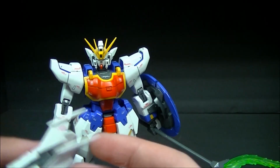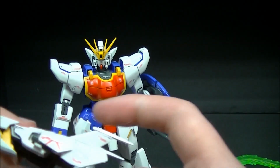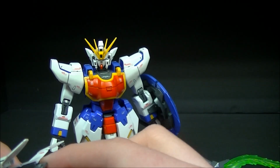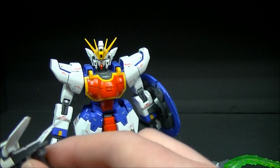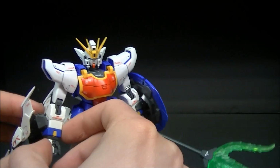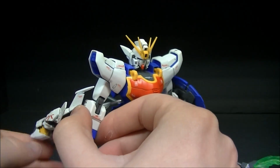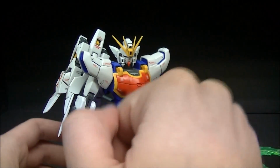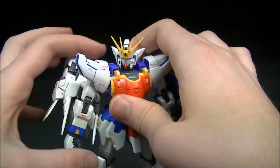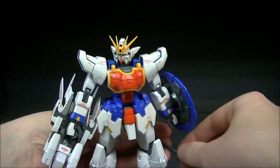And then finally, the last piece of accessory that we do have is the Dragon Fang, the signature weapon of the Shenlong Gundam, aside from the obvious beam javelin, or the beam, I keep wanting to call it beam javelin, beam trident. And it's got this connector piece right here, which is on a hinge. And we connect it onto the arm just by sliding it on the same kind of peg that we would use for a shield, but on the right hand. And then it folds up on the back to be stored out of the way. And it also transforms by folding forward, and as you can see at that point, oop, there goes the beam javelin.